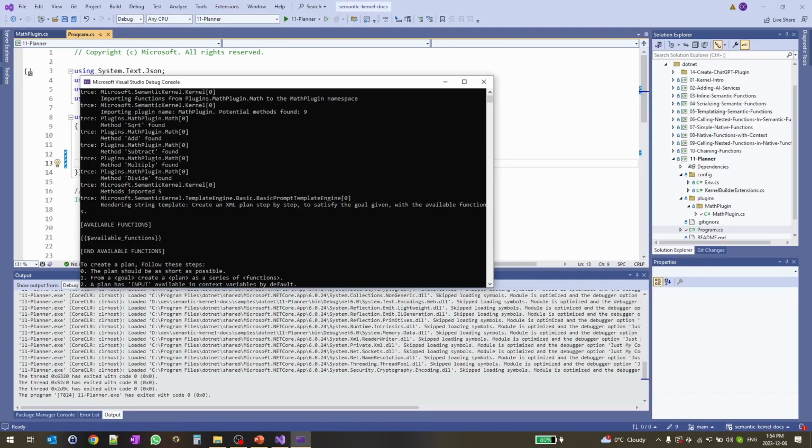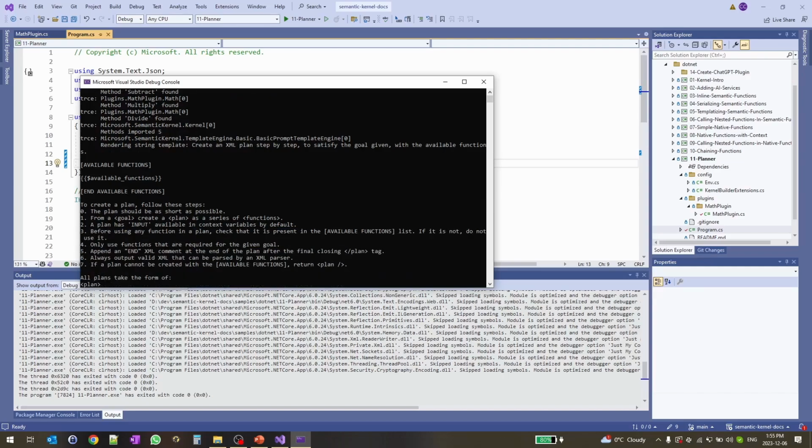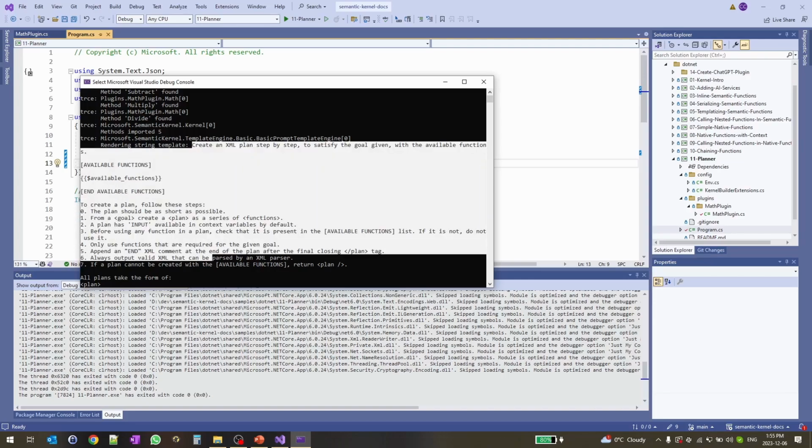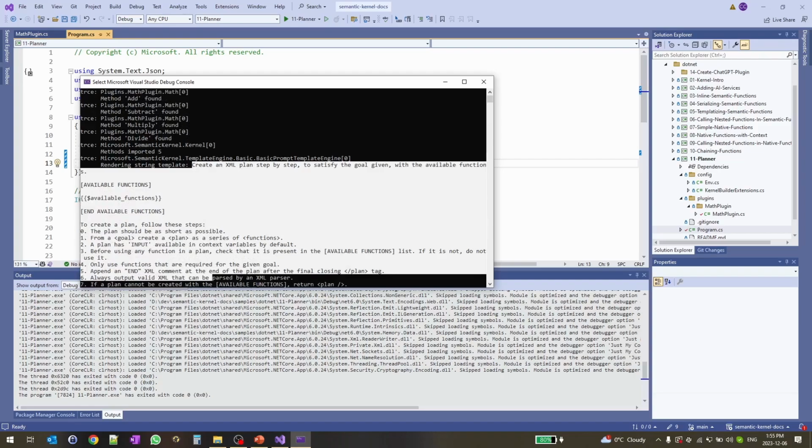Okay, so the first thing it does, you can see it imports the math plugin here. Here's all the functions found in the math plugin, and it's also displaying the basic template for the sequential planner. So this is what actually gets sent to the LLM. So here, create an XML plan step by step, satisfy the goals given.